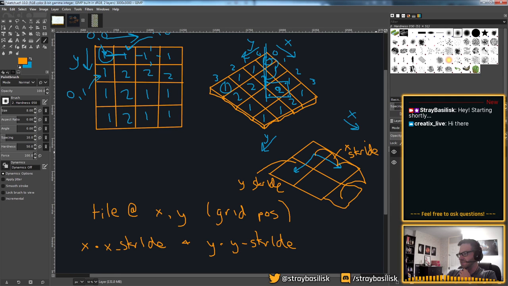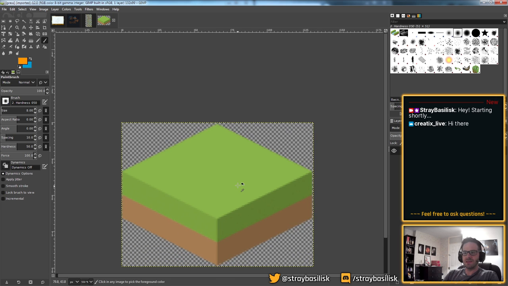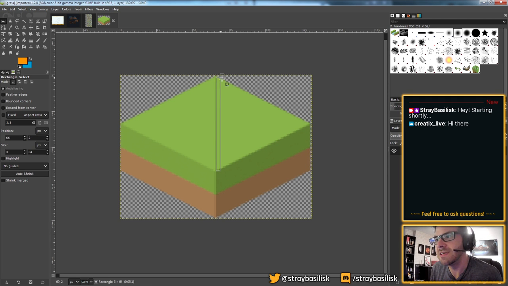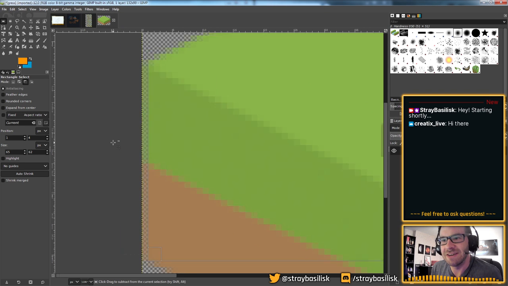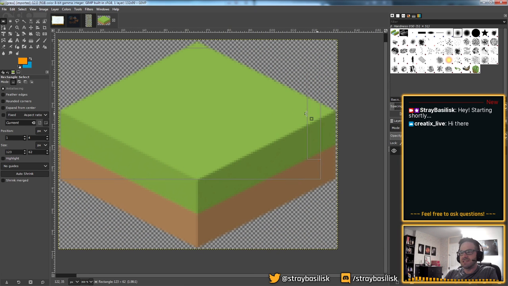In terms of what those strides actually are, there's got to be a better way to do this, but I'm leaning towards just measuring it out of this image. Let's see what we can do. It's actually going to be half of this width and then half of this height. So what we really care about is the size of this top diamond. It's made a bit hard because there are some fuzzy edges on this thing. But the actual size of our little diamond is 130 by 65, see that appearing down in the bottom info bar.